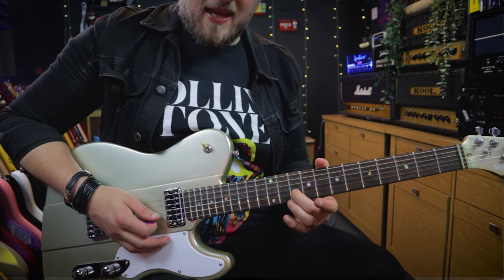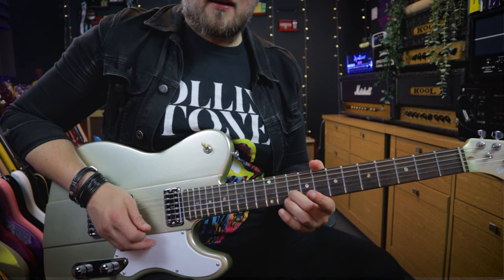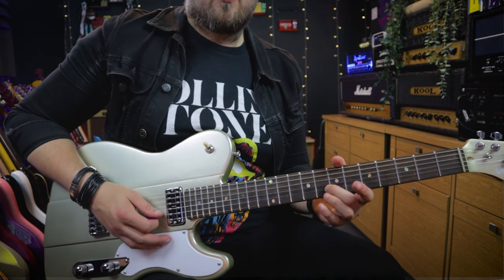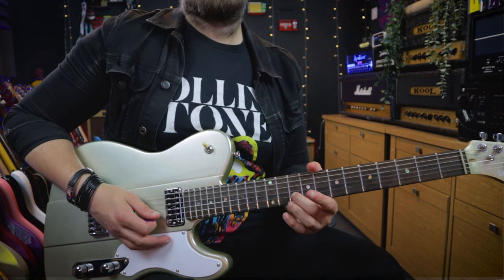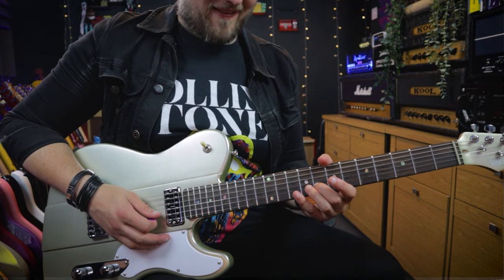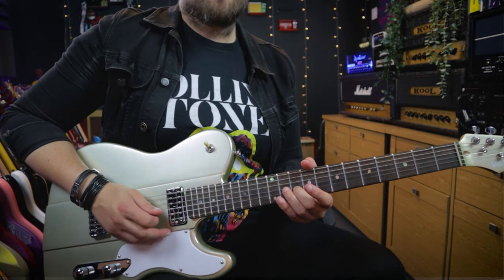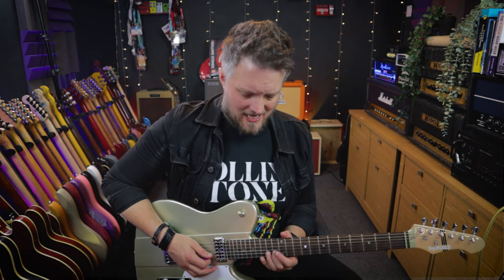So it's 1 E is the slide, and then it's and a, and then it's 2 E and a, 3, 4. The second bar is the same thing, but we're going up to the 12th fret on the B on the final beat. The third bar is the same as the first bar. And then the fourth bar changes slightly.